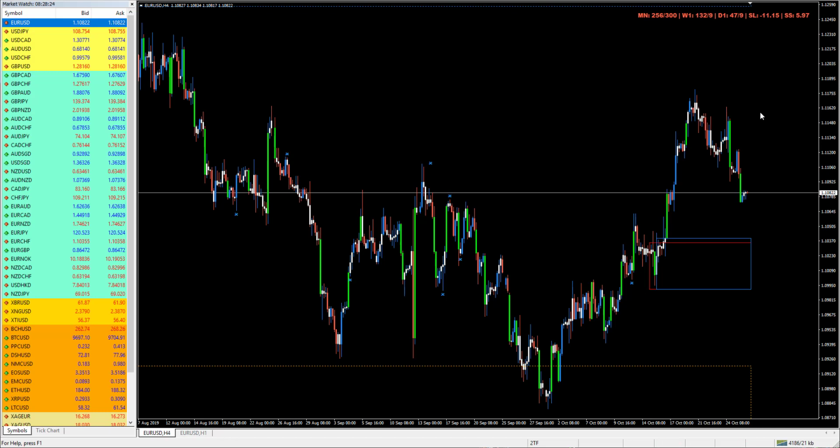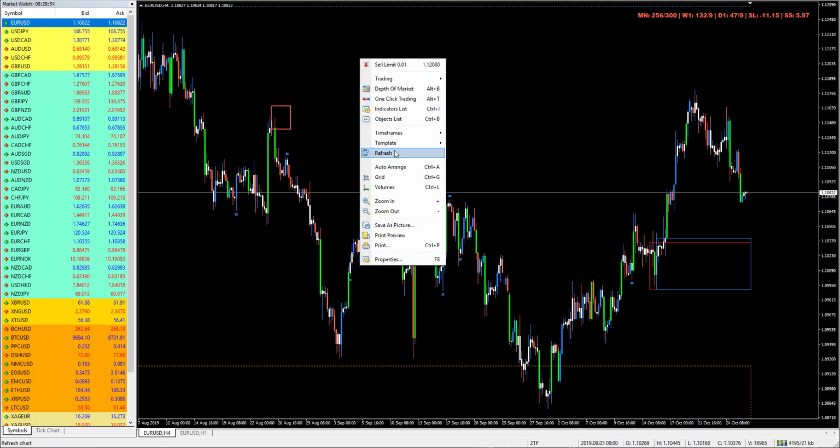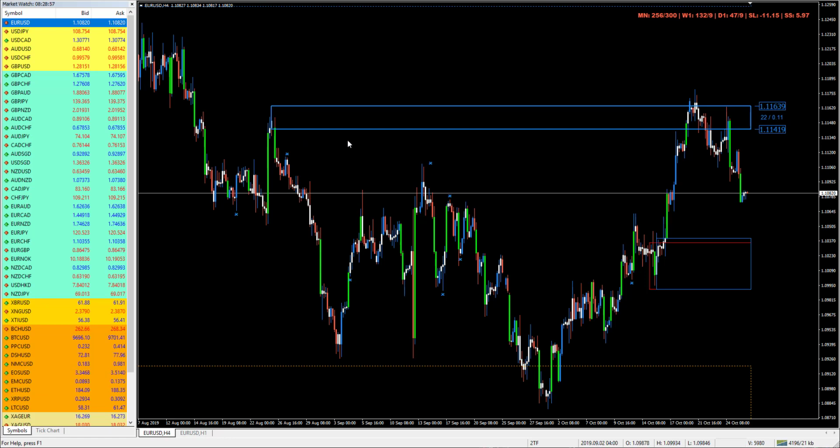Okay, so this is the euro American dollar, and notice how price is moving down. It's moving off these highs here. Why is it moving off of these highs here? We spoke about this last week, in a video from I think the 24th, maybe earlier, where price was up here, or just moving away from this area here, and we discussed this area, and we agreed that this area was not a fresh area. Why? Because price had already returned back to this price level here, and so this is the one that we're referring to for trading.